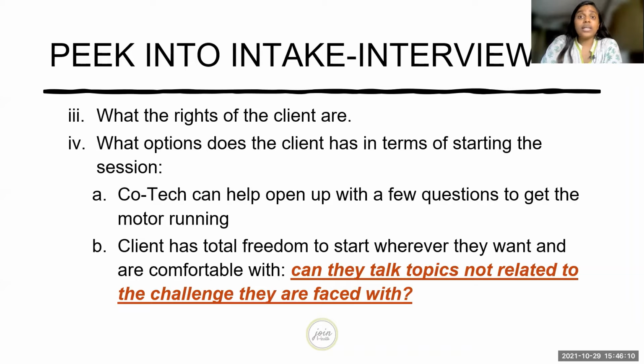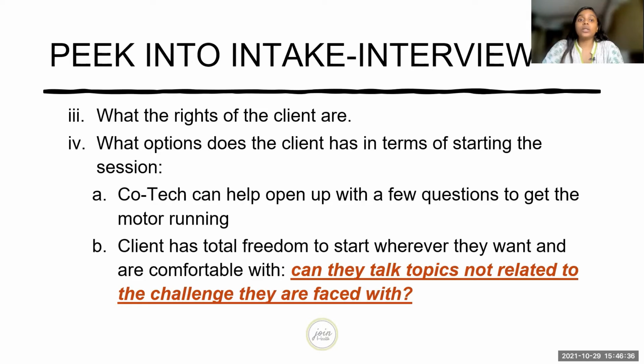First of all, it is a paid service. Even if you go to a government hospital, it is your taxes that are helping pay any clinician who's working there, and we are there to serve you and help you. Of course, we want to be respectful of each other. Just because it's a service also doesn't mean that we want the help seeker to be abusive towards us too.